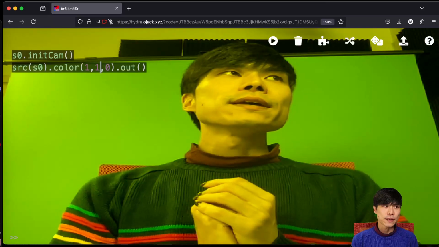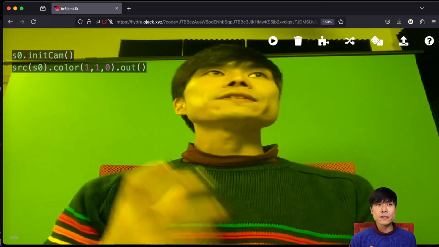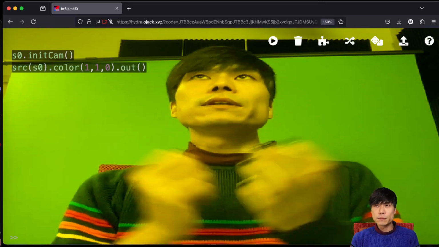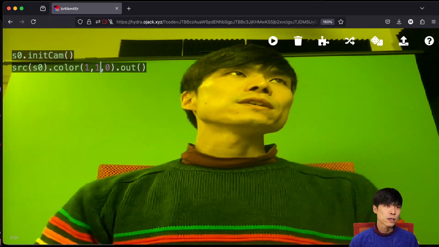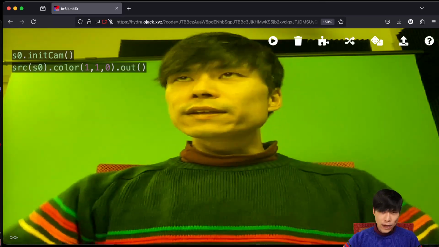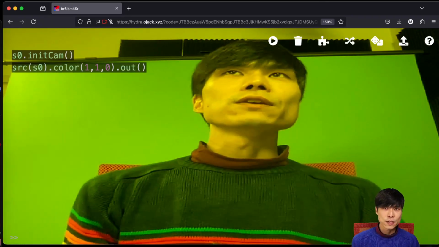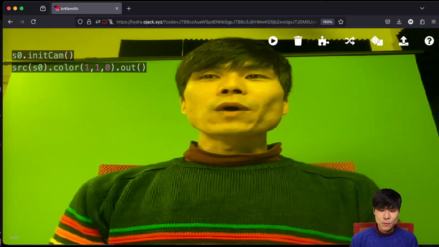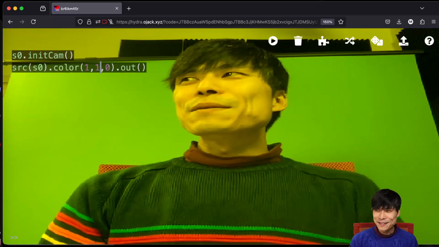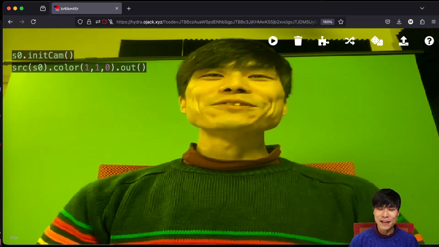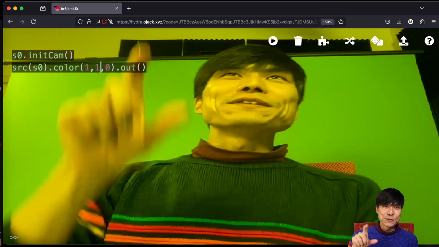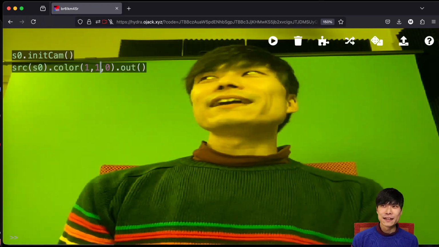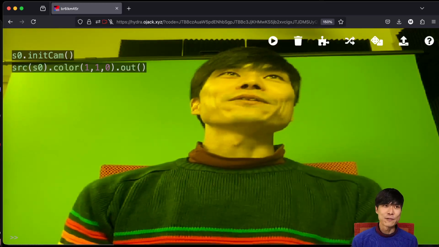But it's not just about writing code. You can bring things and try to do something, or you can move the computer around, and that can be an interesting performance. Doing video jockey is not just about writing a lot of code and showing off your skills, which is also fun. But for example, at one gig I did, actually the only time I properly did VJ with Hydra, I was using the mouse cursor to move the window to match the beat of the sound. And everyone was like, wow, I never thought about this.